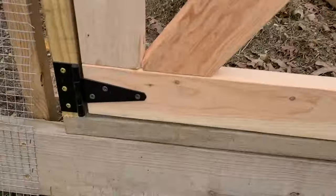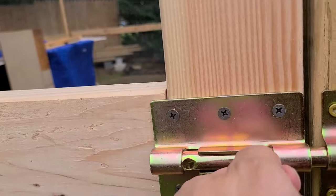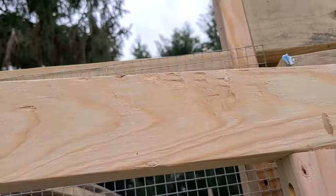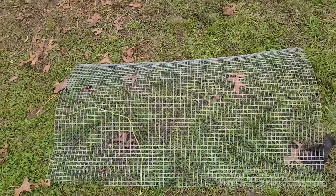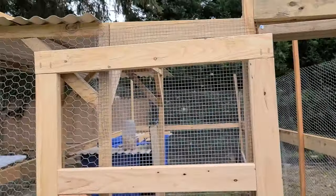The hardware is from Harbor Freight. I only paid a few bucks for these. But what I need to get is some type of spring so it doesn't slam open. What I'm gonna do now is cut some of this material down to size and staple it from the inside.